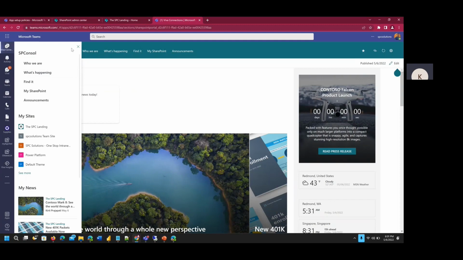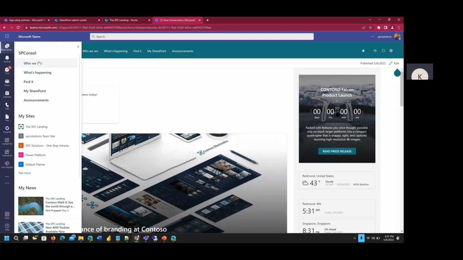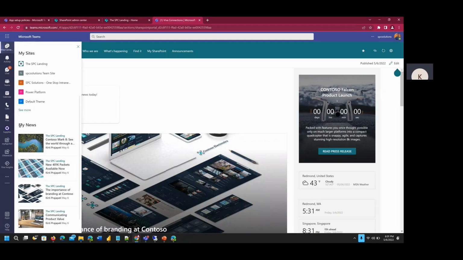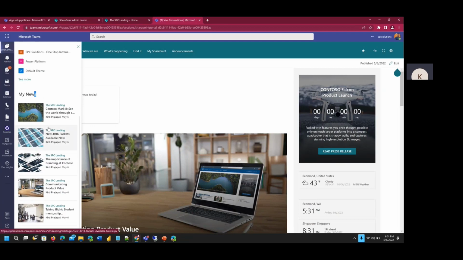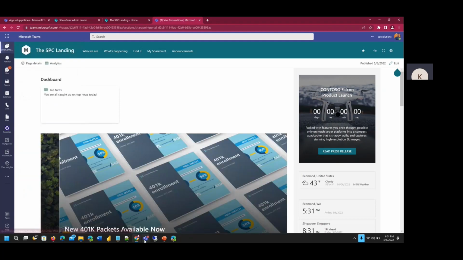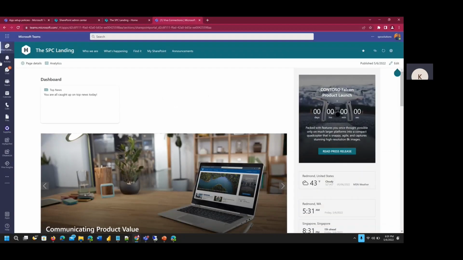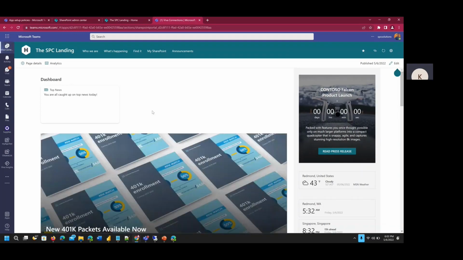Whatever global navigation we have defined, you can see SP console was the title, and you can see a different set of links available in Microsoft Teams, and all the news also opens like this, all the news for that specific landing page. So this is how you can use that in your Microsoft Teams, but make sure you allow this organization to access your app. And once it is available in Microsoft Teams, you can pin that application to use as a personalized app for your Microsoft Teams account. Right. So this is all about how you can set this up.